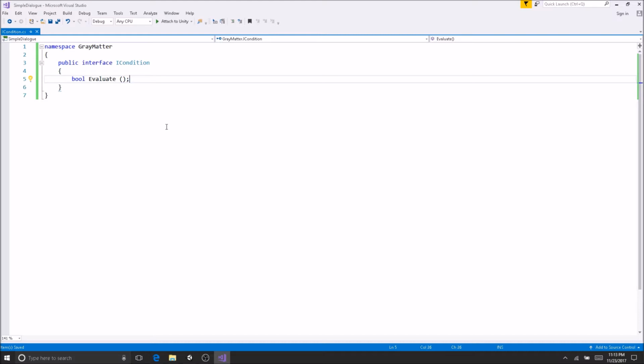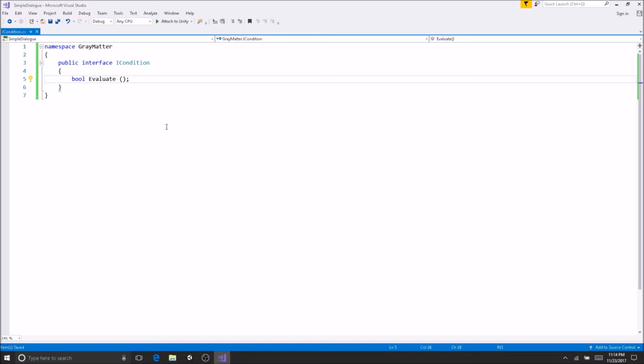For instance, if we have a quest and also a state, which determines what state the quest is in, we can provide a quest to a QuestStateCondition class. We can provide a quest to it, and also the state that we're trying to target. We'll call that the target state. So in this Evaluate method we'll say if the state of the quest is equal to the target state, and we'll return that statement, that will return true if it is equal. Otherwise, it will return false.